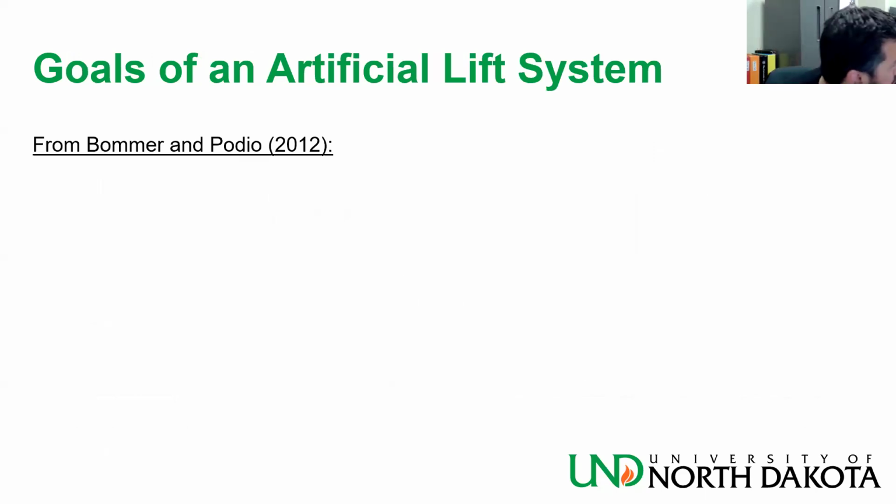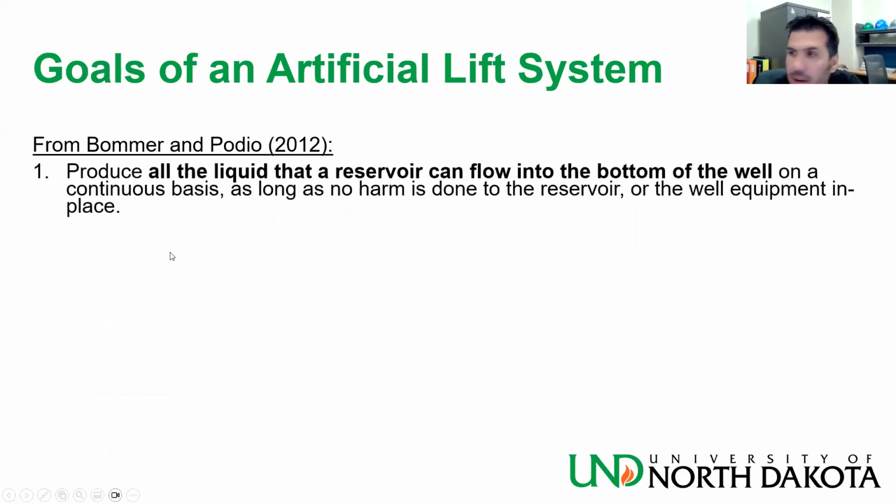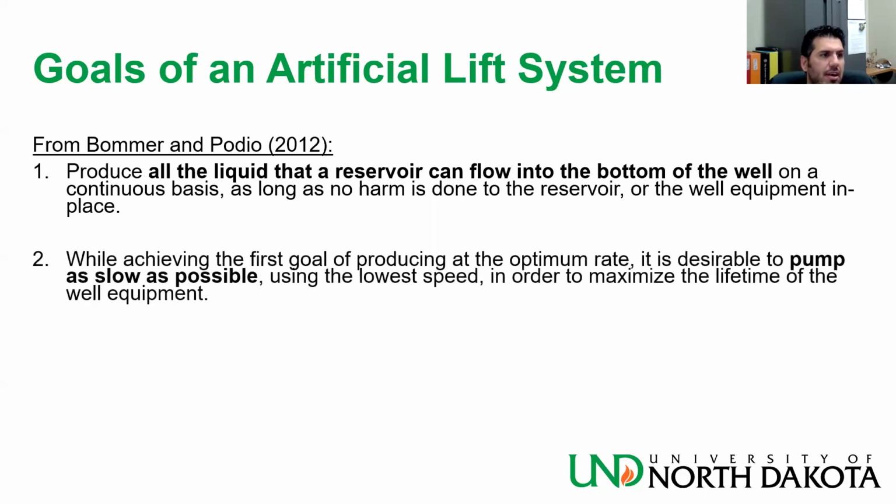From the excellent book of Bomer and Podio, the Beam Lift Handbook, there are two axioms, the goals they call them, of artificial lift. You want to produce all the liquid that the reservoir can flow into the bottom of the well on a continuous basis, as long as no harm is done to the reservoir or the well equipment in place.